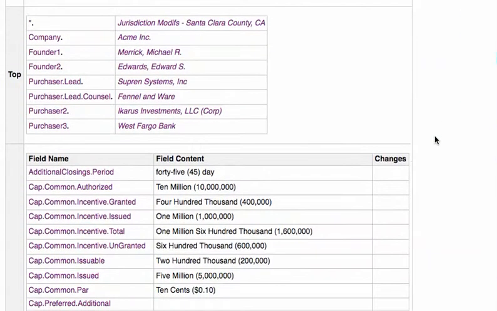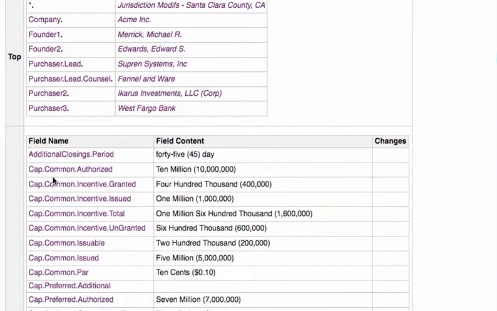And in the transaction term sheet, we can see who the company is, who the founders are, and so forth, and each of the deal terms. You'll note that these look kind of computerese, but Fennell likes doing it this way because everything's organized. He could use any label that he wanted, any string of text, including spaces and other things. But this is the way the computer guys do it, and they do it for a reason.